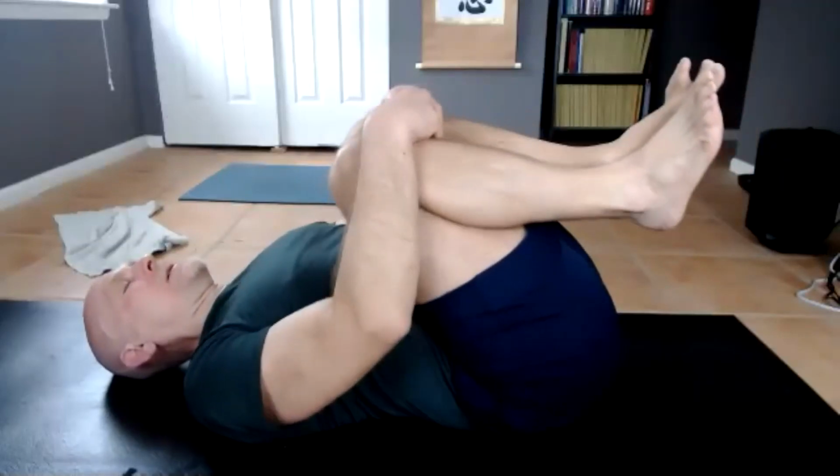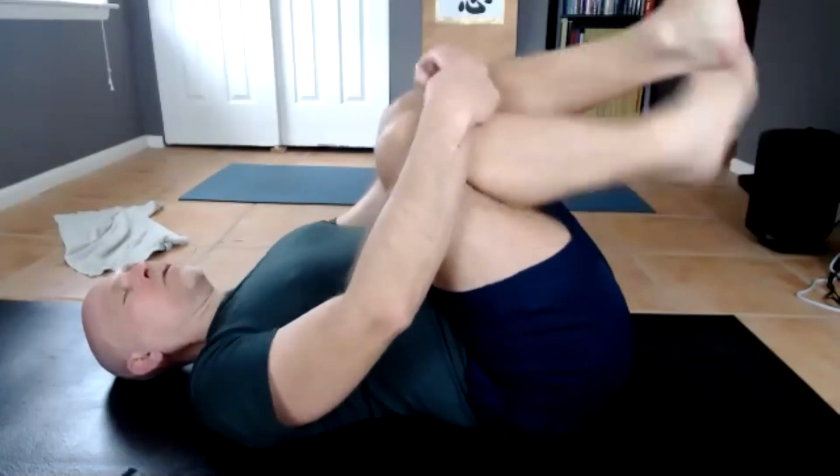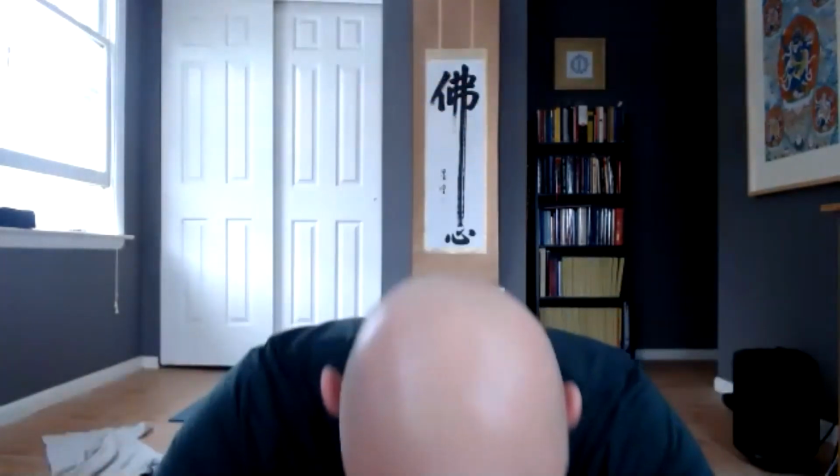Other way. Either roll to your side or come up or gently rock up. Bring your hands into your heart. Take a moment to honor yourself again for your practice today. Honor the light within you, the light that burns so brightly within you. The light in me bows to the light in you. Namaste.